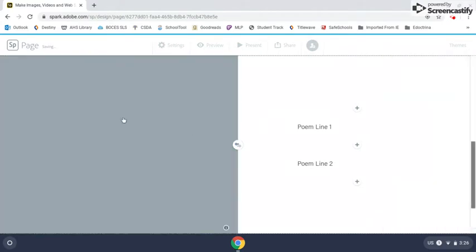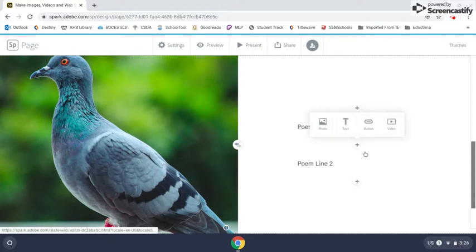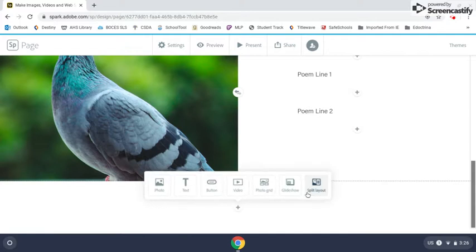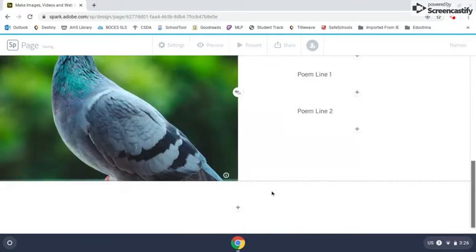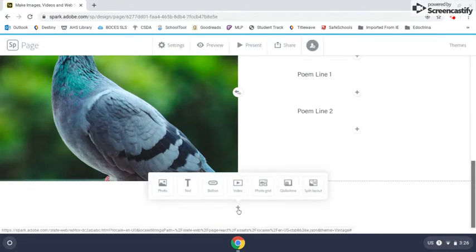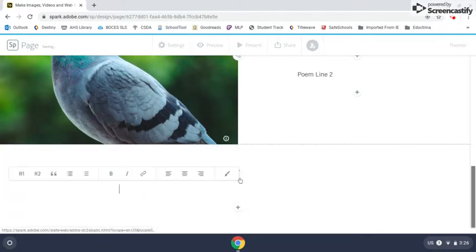So now you'll see the picture, and then alongside you'll see the poetry lines. And again, you can integrate other options anytime you see the plus signs. So now that I've scrolled down a little bit, the plus sign appears again, and now I can integrate a video. All this means is that you're copying a URL for a video that most is associated with or how you see the lines of the poetry being integrated. So again, scrolling down, hit the plus sign, and then whether you want to add more text.